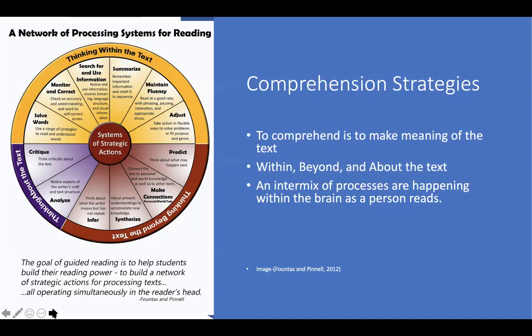And so what we want students to realize is what reading really is, and it is not about opening a book and trying to read through an entire novel. That is not what reading is. Reading is more than that. And I just think it's important for us all to realize that.